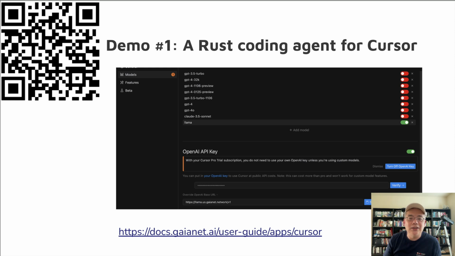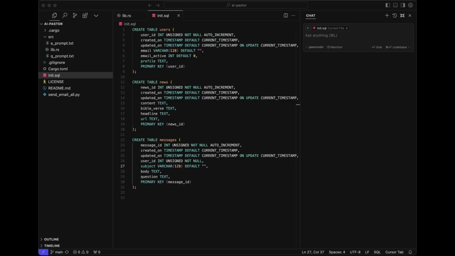In this example, we'll show this Rust agent integrated into Cursor, right? Cursor AI is one of the most popular coding IDEs out there, and there's a three-step instruction on how to integrate this model running inside Docker into Cursor. You can go to the website and see it. Once you have done that, I have a quick demo of how that works.